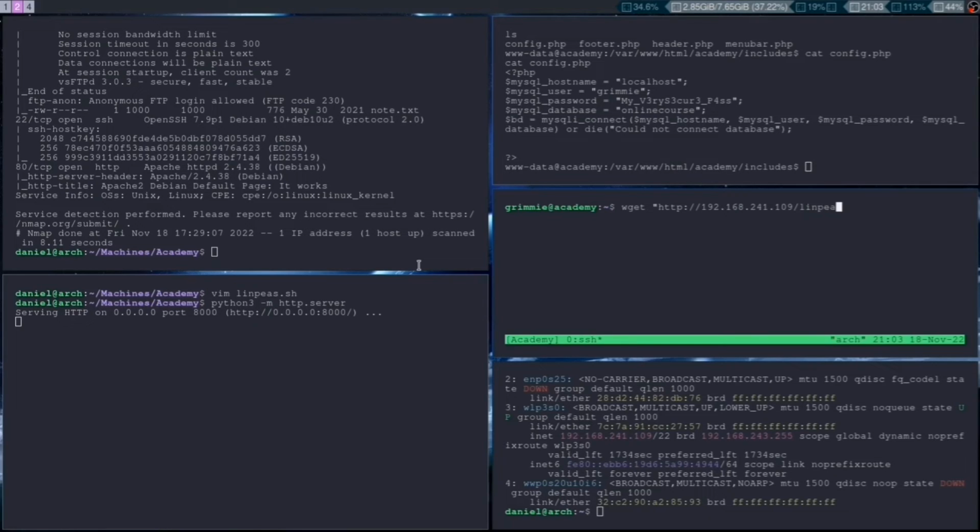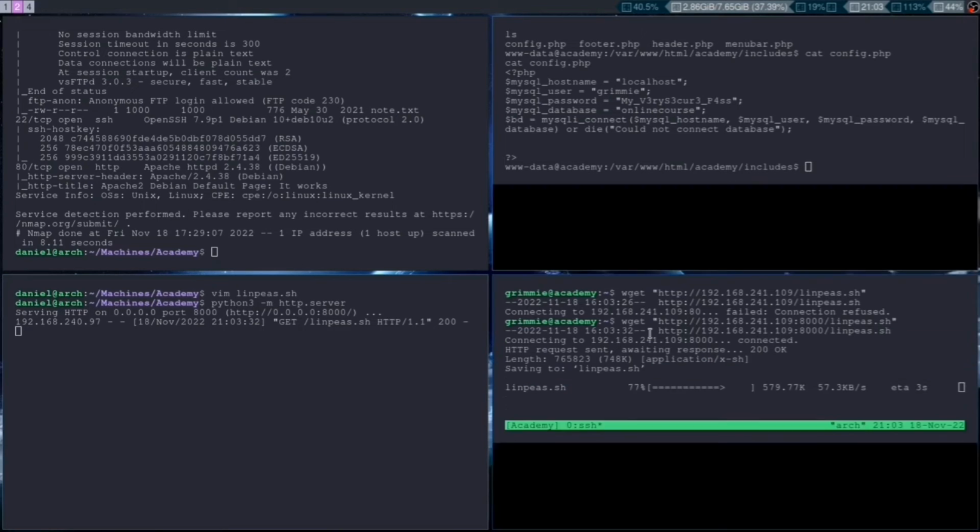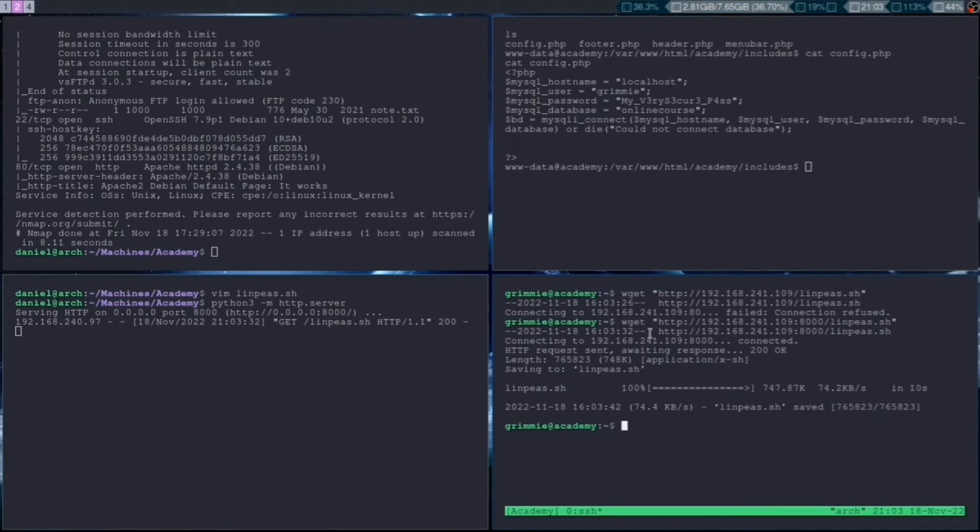We get linpeas.sh. Oh, I forgot to tell it which port to use. We're using port 8000, and as you can see on the side here, we're getting that. As soon as it's done on this side, we'll get it. Let me exit this one. Okay, we got it.